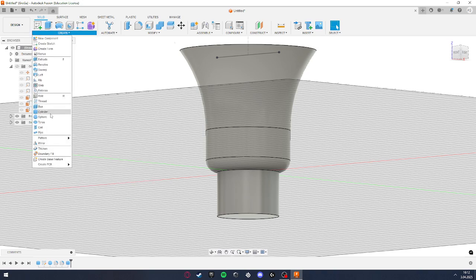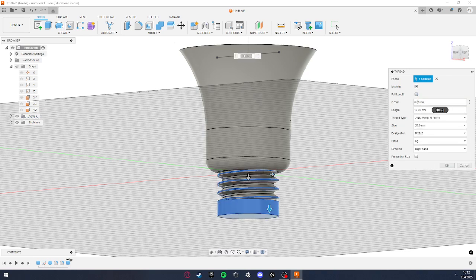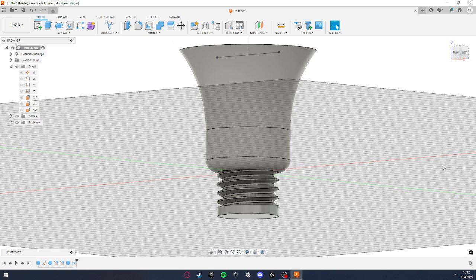After that, thread, ANSI, modeled, not full length, offset 12, right hand. Hit OK.